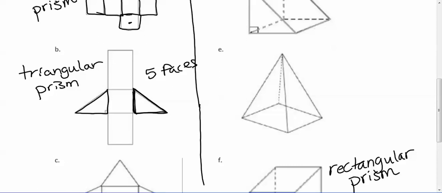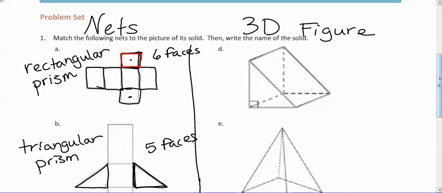faces. All right, so this is different than a pyramid, where we also see a lot of triangles going on, but this triangular prism only has 2 triangles, and again, because it's 2 bases that are triangles. So who can tell me, is it D or E that is a triangular prism? Maddie? D, very good. So let's write that right here next to D. This is also a triangular prism. All right, so I'm going to, again, pause the video so that we can take a look at these in real life.